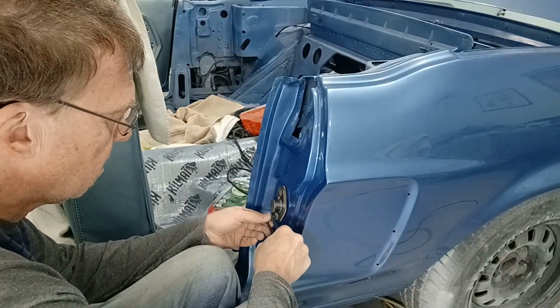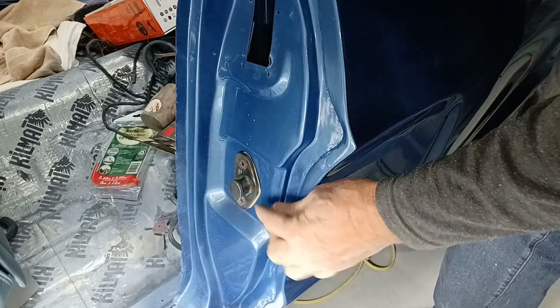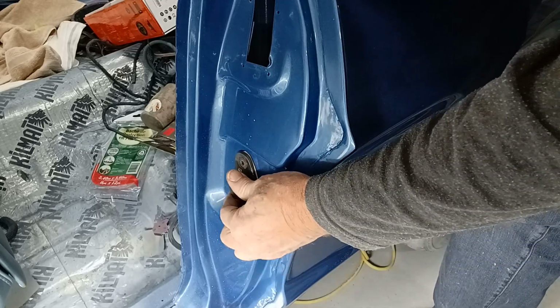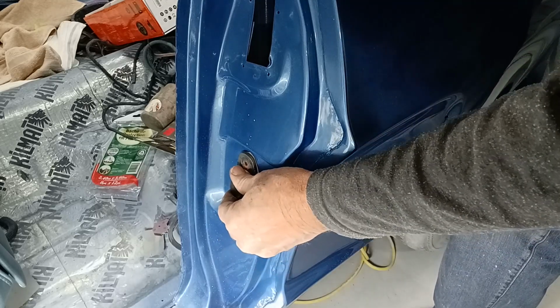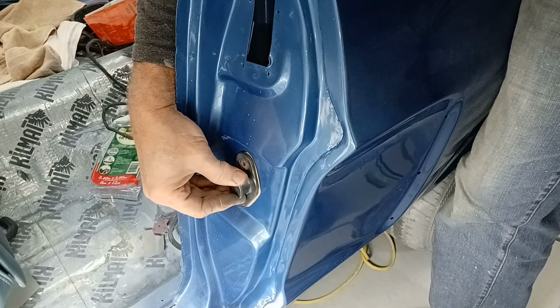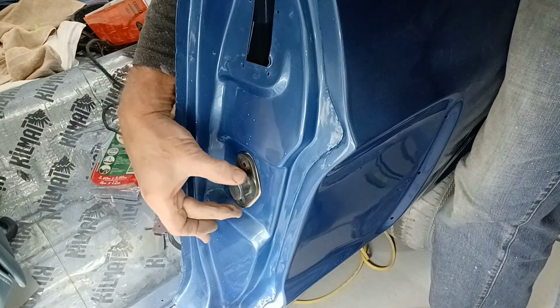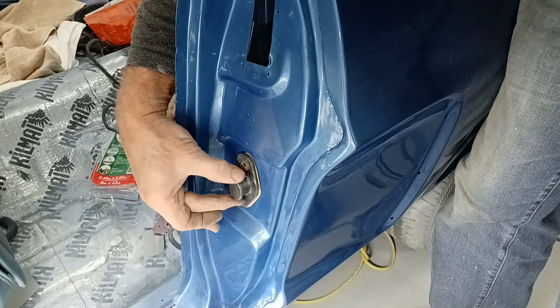So let's just put this on. So you see what I mean? The gasket allows me now to kind of move this around, and I don't have to worry about scratching the paint up. And this way here we can start to position this properly. But basically, there's nothing I can do here. I'm going to simply put this in a position. I'm going to close the door, eyeball the lock, see that the lock at least is coming even with it.